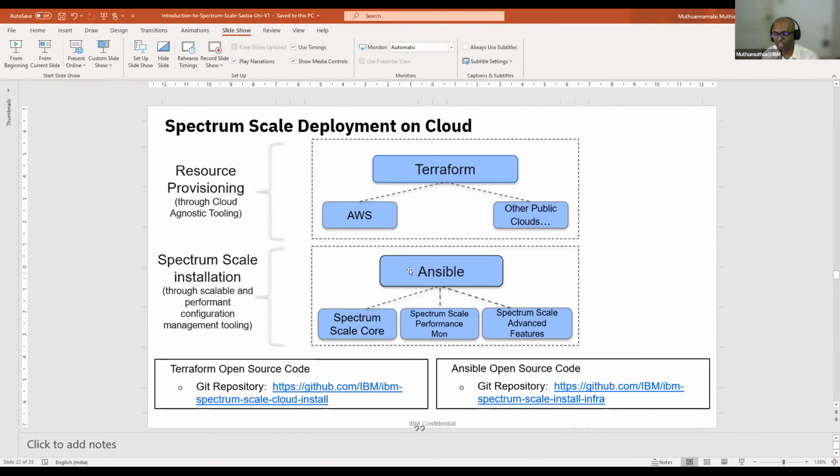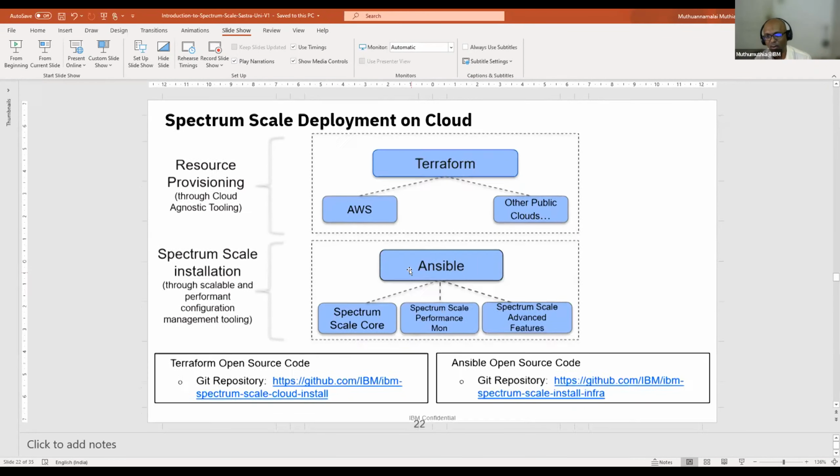And once that demand is gone, once Diwali is finished and everyone's bought whatever they need, you can just shut it down. But the important thing is Spectrum Scale runs on the cloud, Spectrum Scale runs on-prem, and I'll tell you about an ecosystem that allows you to share data across cloud and on-prem.